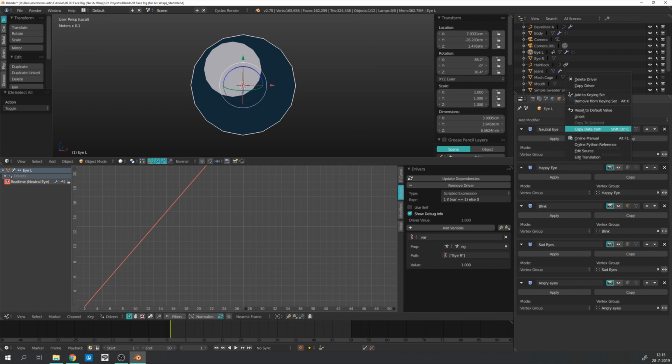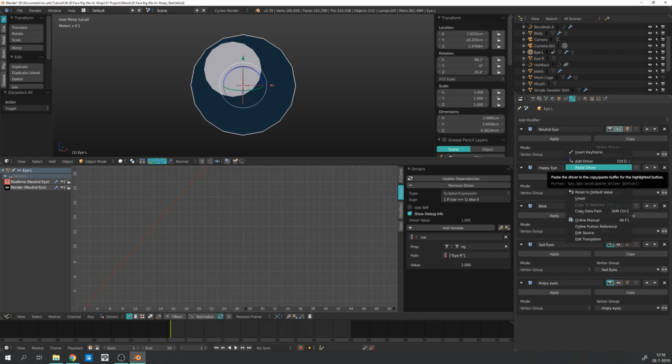Right now it's pretty easy to continue because we can copy this driver and paste it into this one for the render view. Otherwise the face animation won't show up in the render. A quick tip is if you want to check if it's working, all the other restrictions from viewport should be off. Otherwise, the mask modifier is flipping out and masking all the meshes all at once, and you won't see anything. Next step is to paste the driver into the happy eyes.